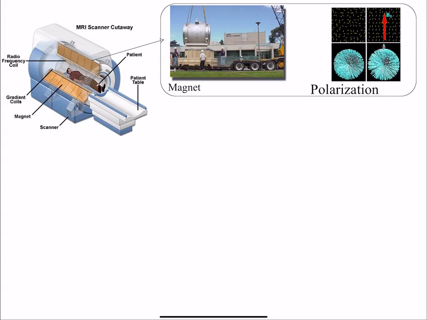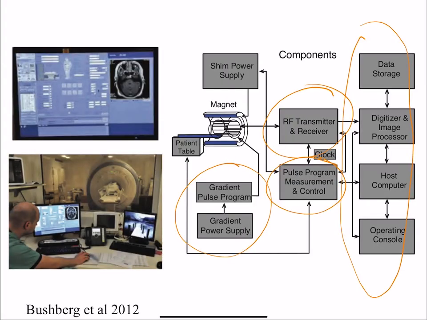What's a shim? Oh, okay. The shim is essentially, you get this magnet, right? And what you want is a very uniform field. But because it's hard to get things uniform, we add some additional wires that are like shim coils that we can use to make the field uniform. And so every time you do an MRI scan, there's always this process called shimming, where you're actually trying to get the field a little more uniform. Okay.